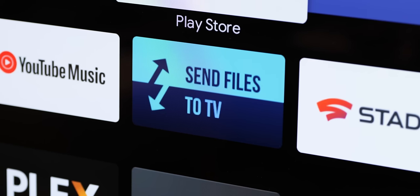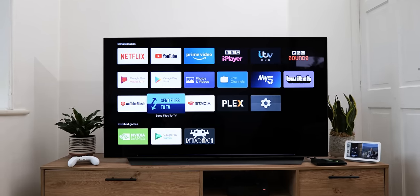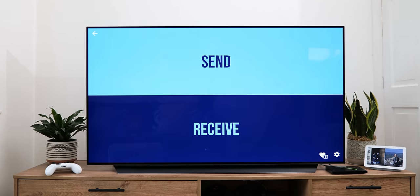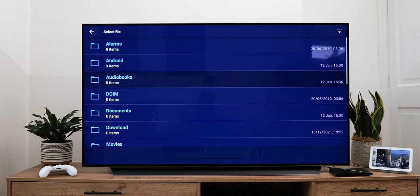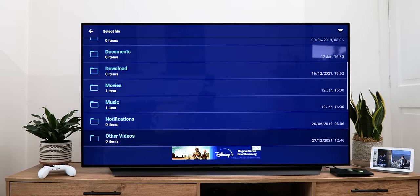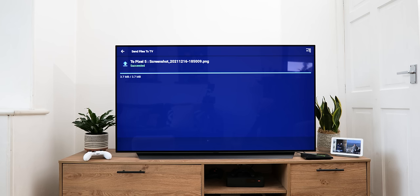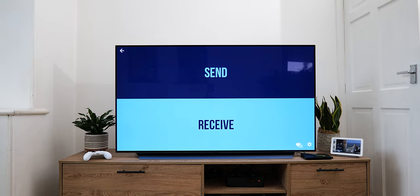In conjunction with a good file management application, you should definitely take a look at Send Files to TV. This app is an absolute godsend when you want to send and receive files between your Android TV devices and your smartphone or even a tablet. Normally, it's quite a laborious process that may even require cables, USB drives or SD cards to get a file from your phone right there on your TV. The Send Files to TV application uses your local network to connect directly to your phone and your TV in your home, bypassing the frustration of cables and the confusion. You can share a multitude of file types, which is why it's really useful for everybody.